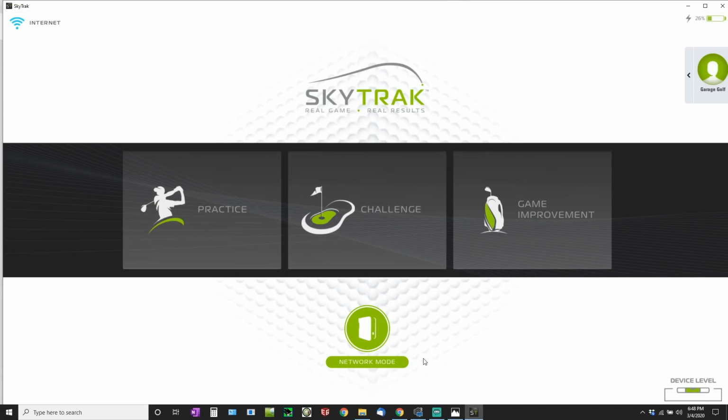So I always have my Skytrak on network mode. I found, and this could just be a personal thing that I experienced, that I had a lot less misreads at the time having it on network mode and not having it plugged in via USB. I fixed a lot of different things with where I place the ball with the Skytrak, or even with the new light that I've added to it to give a lot better way for that laser to read the golf ball. So I haven't had really any issues with misreads now, and that's definitely something I get a lot of questions on. So there's ways to fix that pretty easily, and something to keep in mind moving forward.